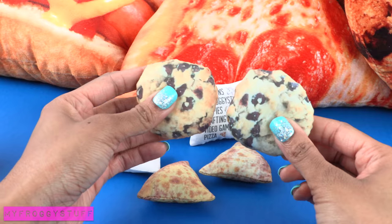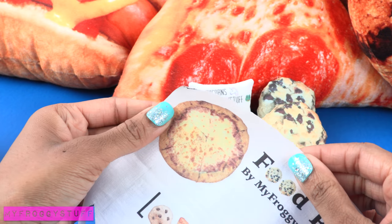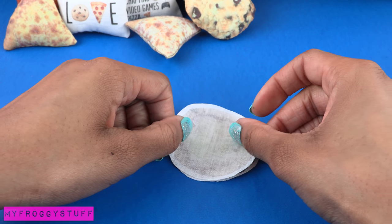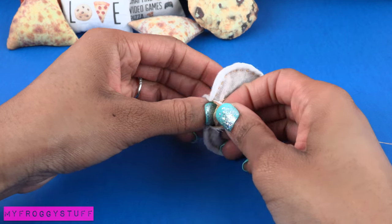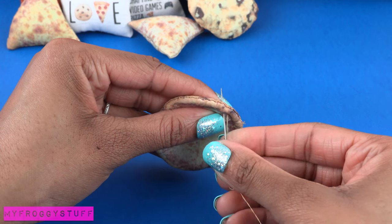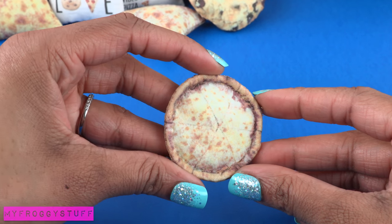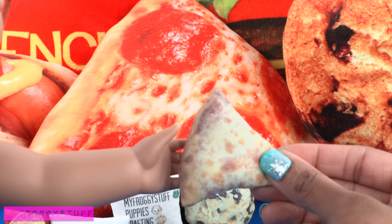These could also make really cute key chains! I'm going to use the picture at the top of the printable, cut out two and a piece of felt, lay the printables good side to good side, place the felt on top, sew around the edge, flip it inside out, and sew it closed. Then sew a top stitch around the edge of the crust — this is going to make it pop out — to make a pizza for the dolls to eat. We could do the same thing with our slices to make a slice of pizza for the 18-inch dolls.